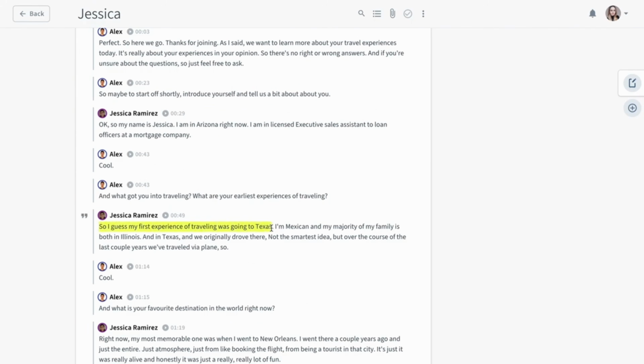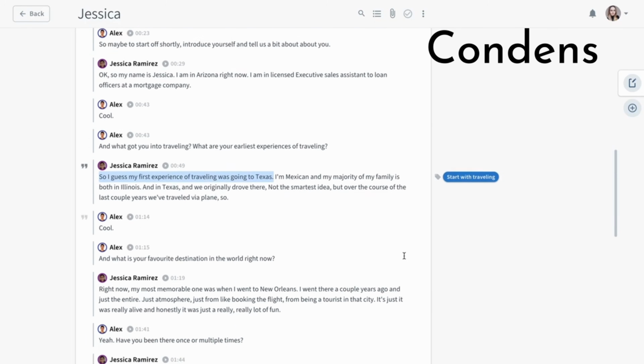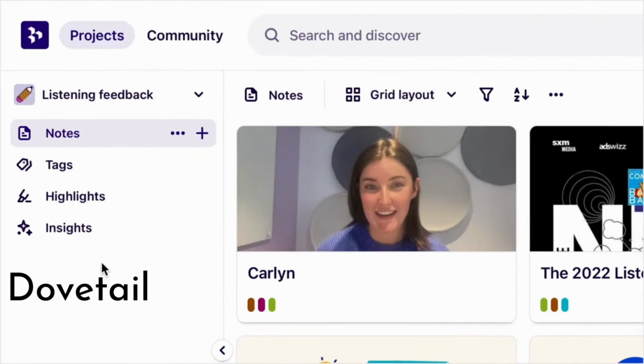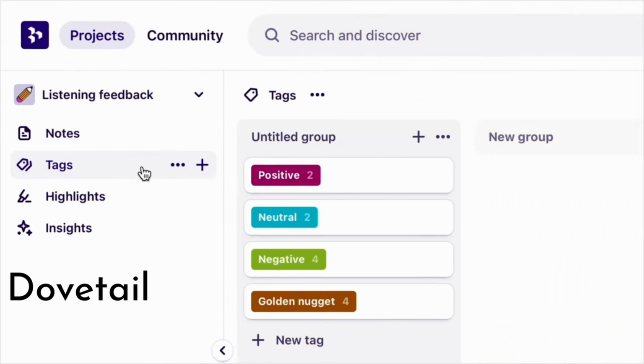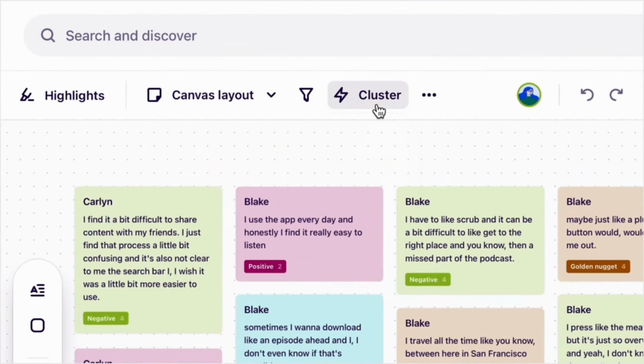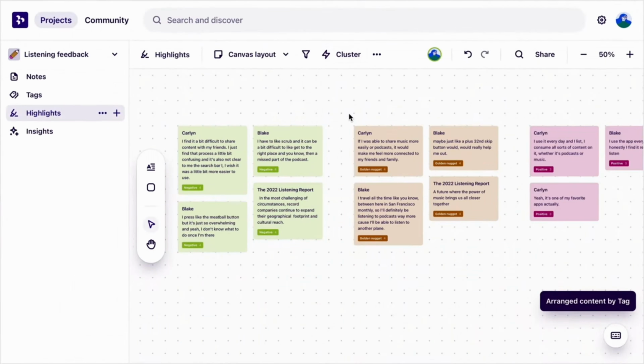For a more in-depth approach, you can consider specialized software, tools like Condens or Dovetail. They are designed specifically for qualitative data analysis, and they have features that can make the process more efficient. The problem is these specialized tools come with a cost.